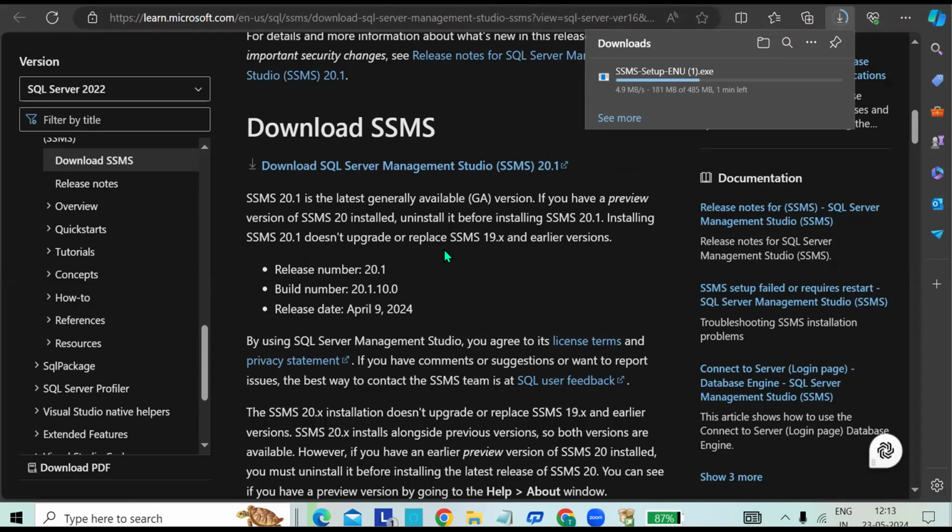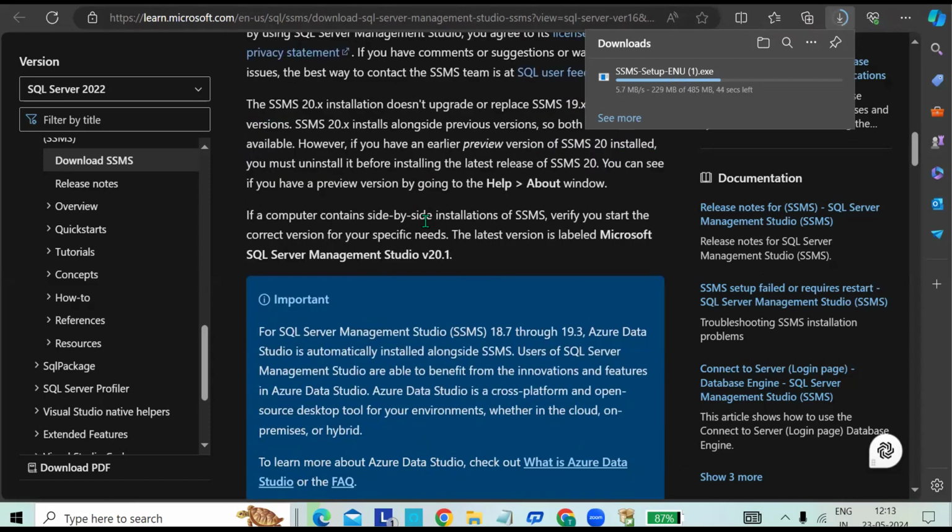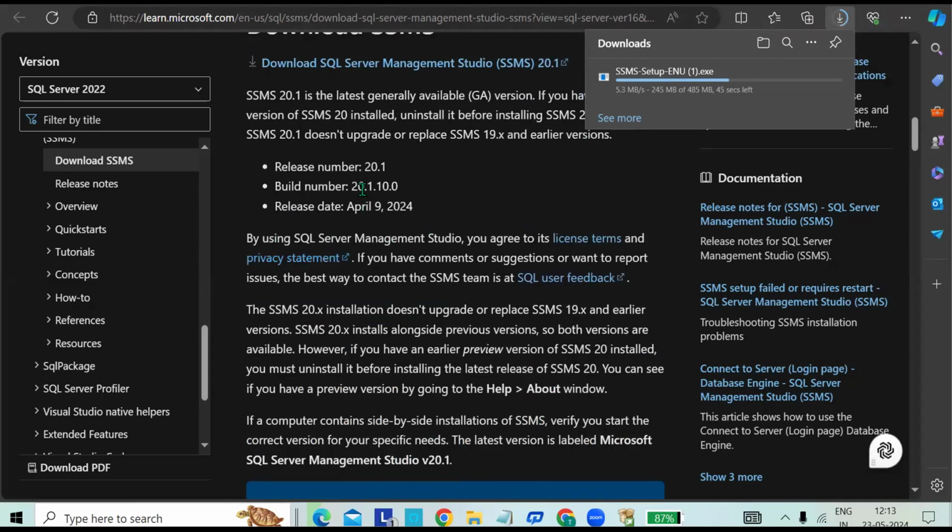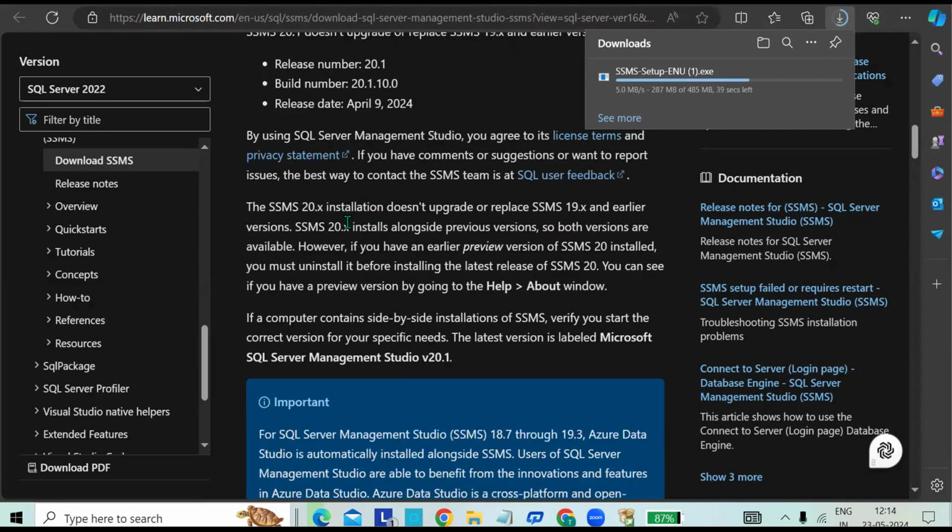Installing SSMS 20.1 doesn't upgrade or replace SSMS 19.x and earlier versions; SSMS 20.x installs alongside previous versions, and both versions are available.